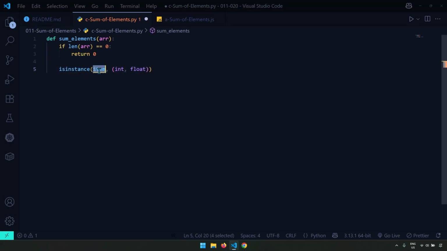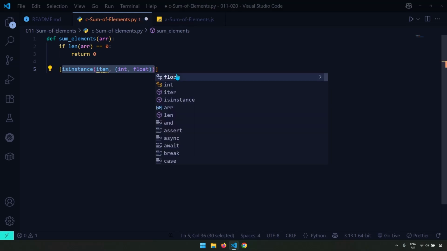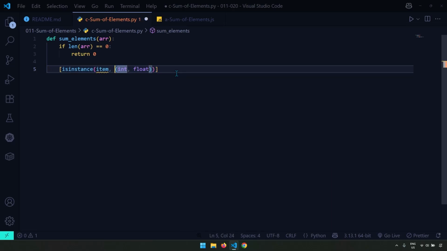Now, if this item has any of these two types, I want to put it inside of an array. In Python, arrays are called lists. Their syntax is the same as JavaScript, but the name is different. And the easiest way for us to create a list is to use something called a list comprehension.